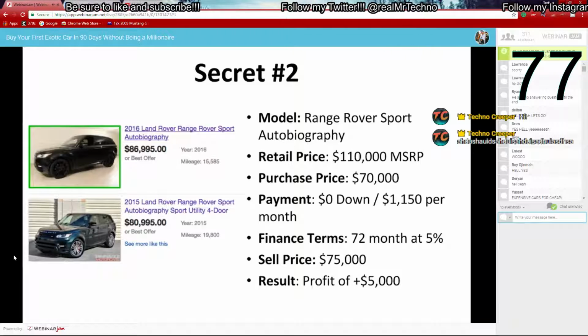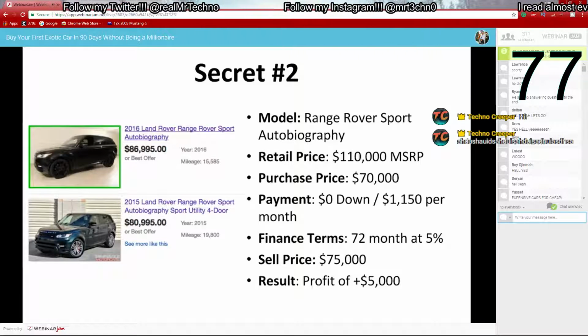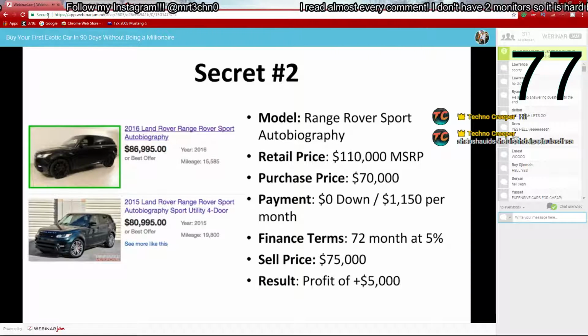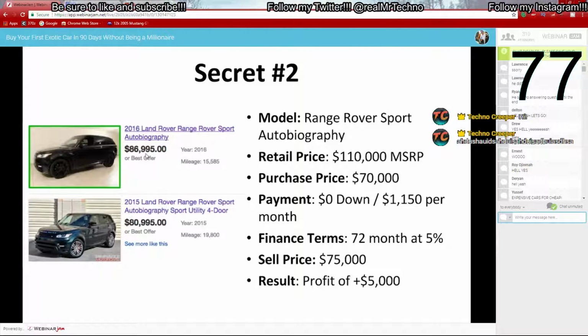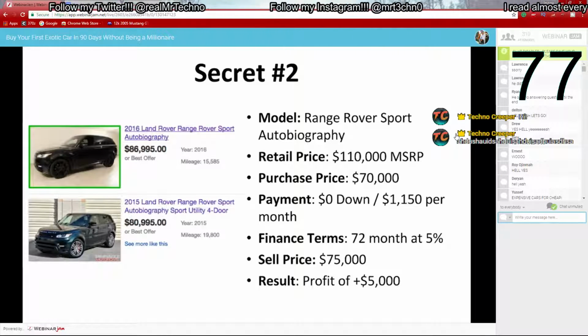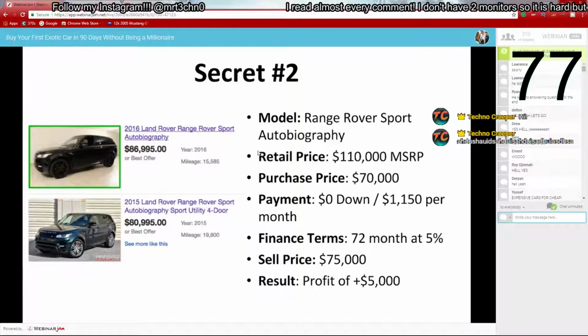Now, the benefit of buying a $87,000 car for only $70,000 is the fact that you actually have to understand that this car originated, again, this is a 2016 you're looking at on the first example, and the retail price for this car less than 7 months ago, brand new, was $110,000. And now you're able to purchase this for $40,000 less. I'm sure you've heard when people say you leave the lot, the car immediately depreciates, right? Well, this is what you're not the sucker getting fooled for. Here you're able to actually be the person to take advantage of this rather than be consumed by it like most average car buyers who don't understand the difference and don't understand why cars depreciate.